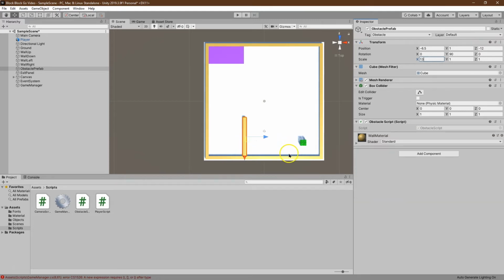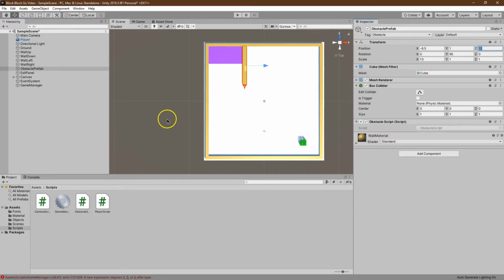And then we're also going to have a layer of wall at 0 for Z. So watch where that is. And then another one at positive 12. So there's 3 options for where this wall would be located. And each time we'll spawn 2 of those options. Okay, so that's for Z.